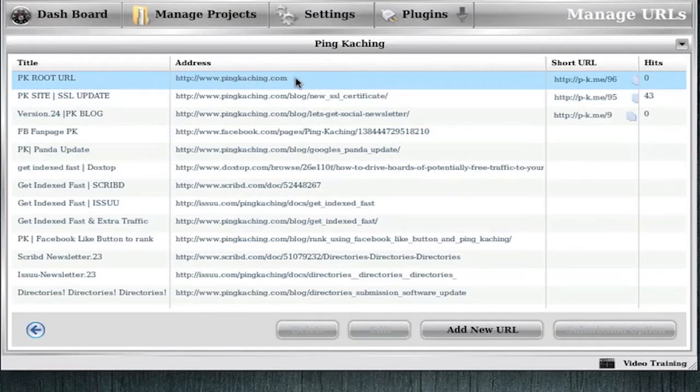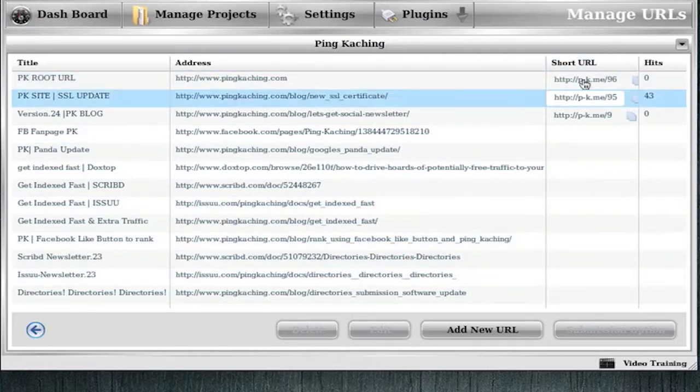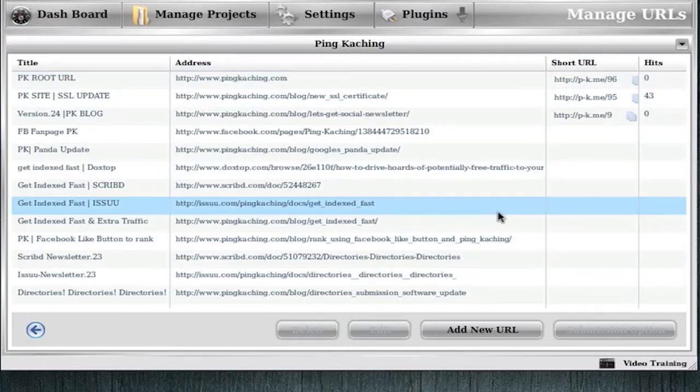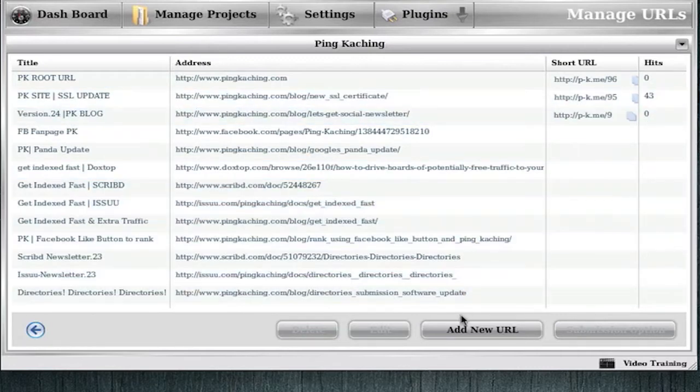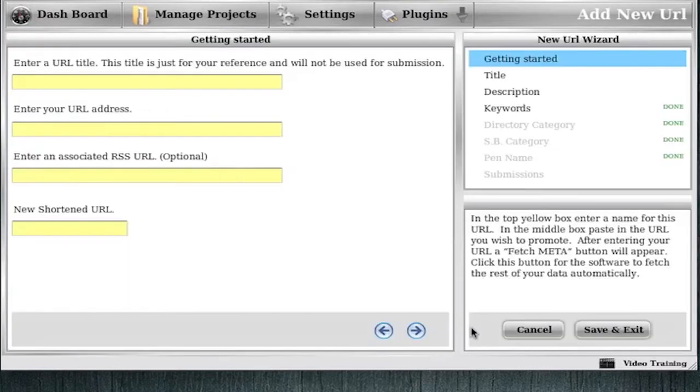For this page, this is where we're going to enter in new URLs, such as new blog posts, articles, or any content I post on the web that's related to the Kaching project. I'm going to add under this tab, under the Manage URL section. And to add a new URL, I'll simply click Add New, which will take me to the new URL wizard process to add in a new URL.